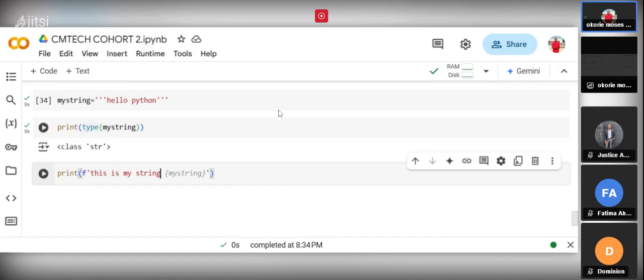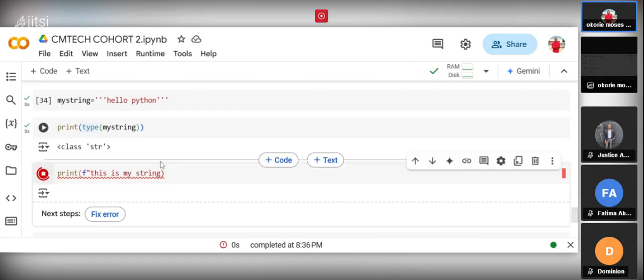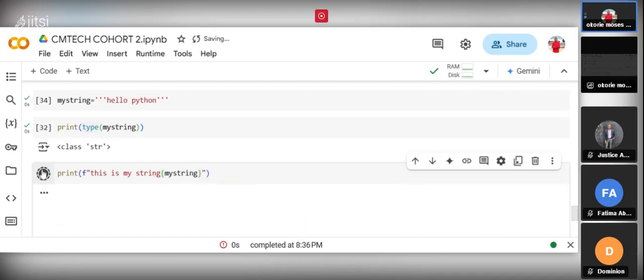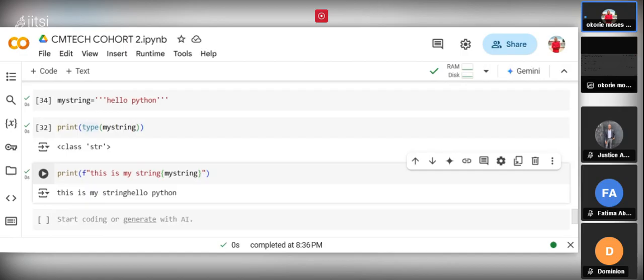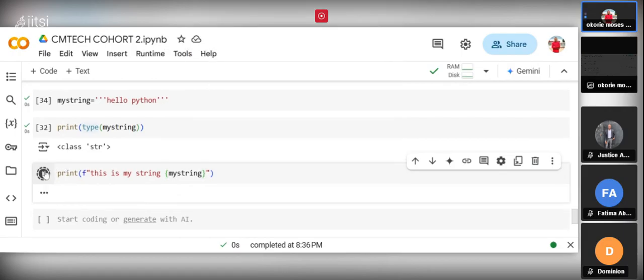Now I want to use double quotes. Then print out my string. Once I run it, it will tell me hello Python. Now if I want to add another string inside here, I can add it using the single.